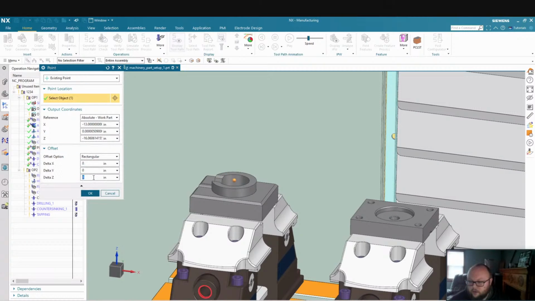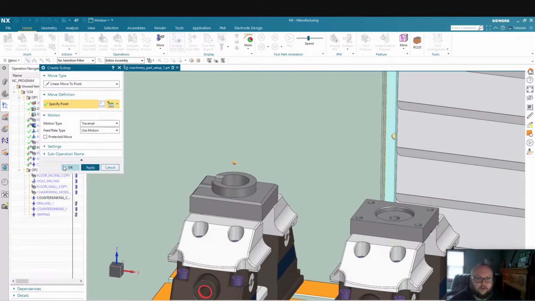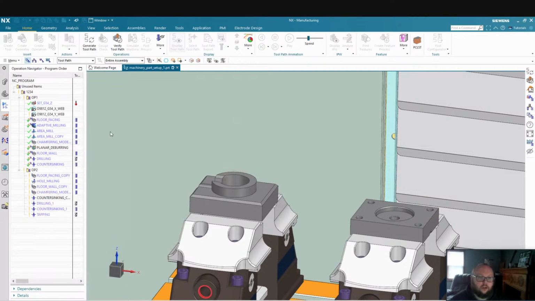Rectangular offset, move up in the Z direction. And before I close this menu, I am going to specify that this is a protected move, and then I'll press OK. Now we can actually use the probe cylinder option.